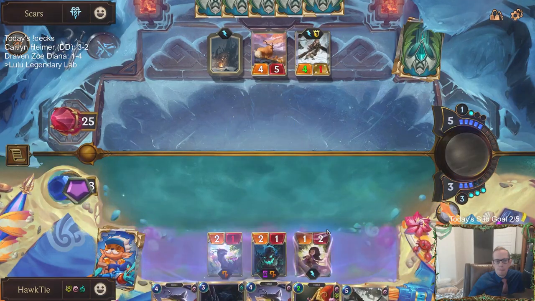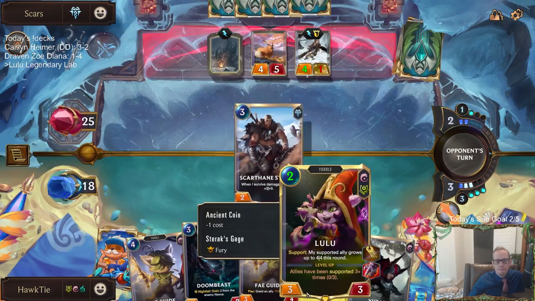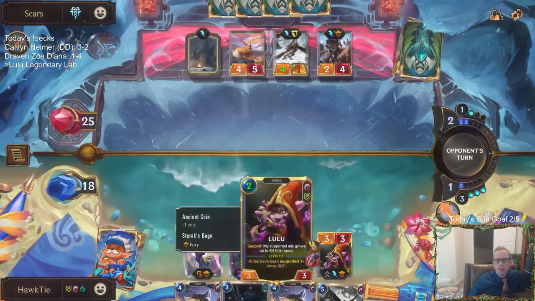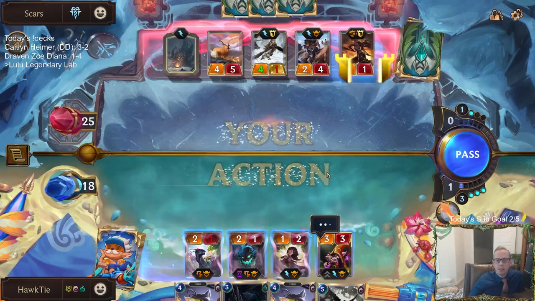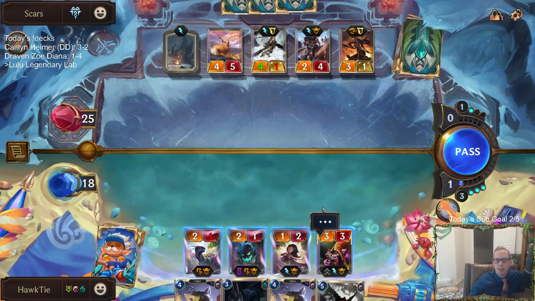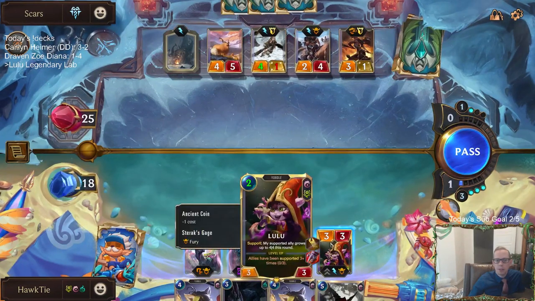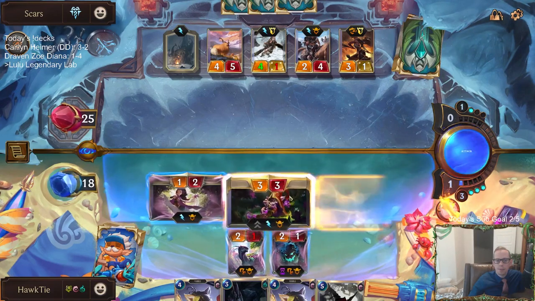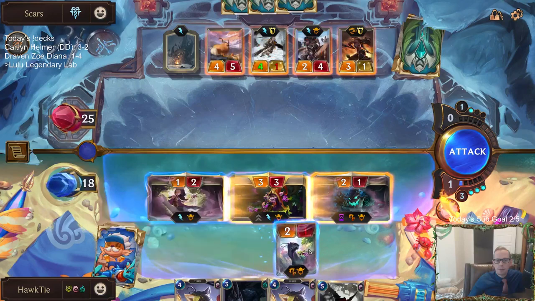Off we go! Pledge to set one in service. Maybe I should have given Lulu Elusive. I was thinking of giving all of these Fury, but probably should have gone the other way around and given Lulu Elusive. Alright, so yeah, we haven't done any supporting yet.